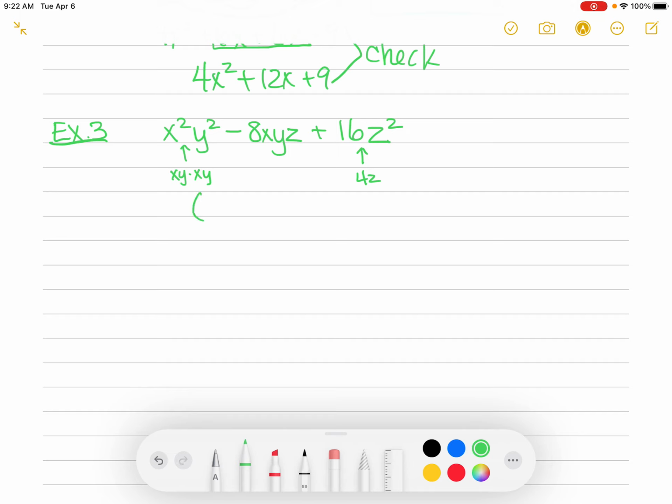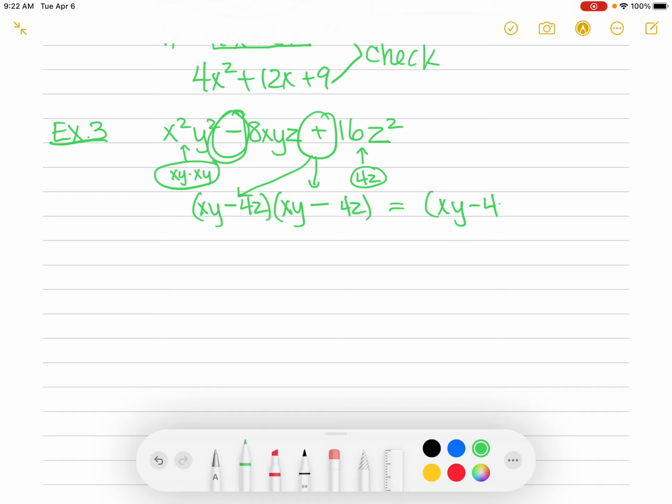Okay, now that we're back, I'm going to take my numbers here, and I'm going to put the xy in the front, because that's what I got here. And I'm going to put the 4z at the end. And then what signs do I put in there? Remember, I told you whatever the middle one is, that's what you're going to put here. Because I want two negatives to make this positive, right? And those two negatives will keep this negative. So that is my answer. And if I put it as a square, it's going to look like this, right? So that should be my answer, but I'm just going to work it out real quick.